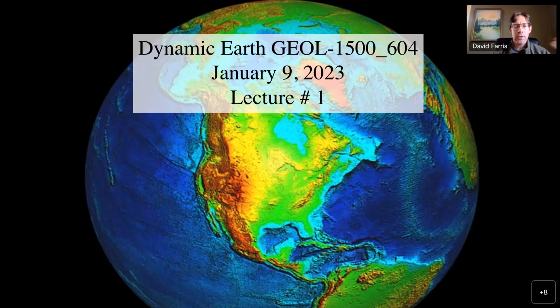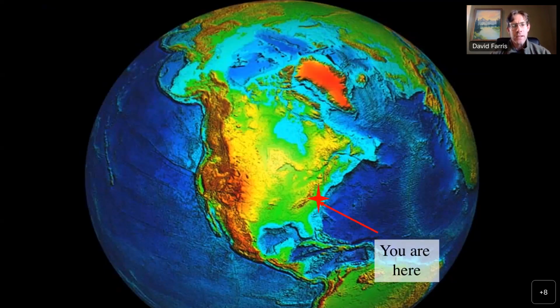But it's good to know some of the basics about where we are. We are in eastern North Carolina, which is the eastern part of the North American continent, but we're in the middle of the North American lithospheric plate. The surface of the Earth is divided up into a number of these lithospheric plates. These are plates that move around on the surface of the Earth, and where they interact, they generate things like earthquakes, volcanoes, some of these dynamic aspects of our planet.